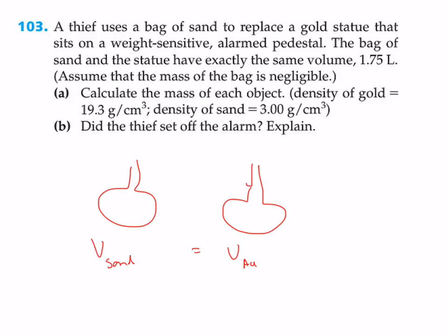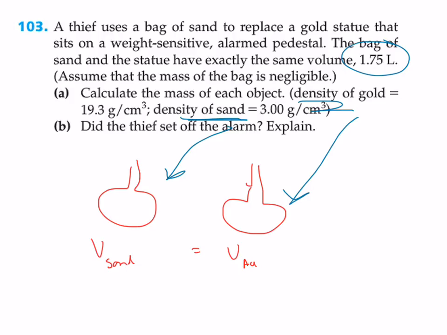They're saying use the density, which is given up here. We have the density of sand is this one. The density of gold is here. It says if we have a volume of 1.75 liters for both of them, what's the mass of both of them? You're just sticking the density over the volume. You need to use the factor label method. Yes, you're just sticking in the different numbers, like what we just did on the last. It's what we just did, exactly.